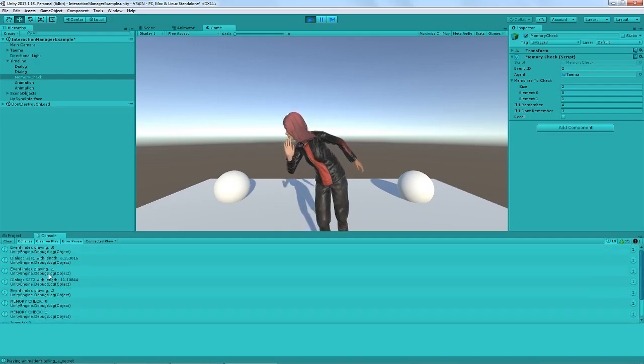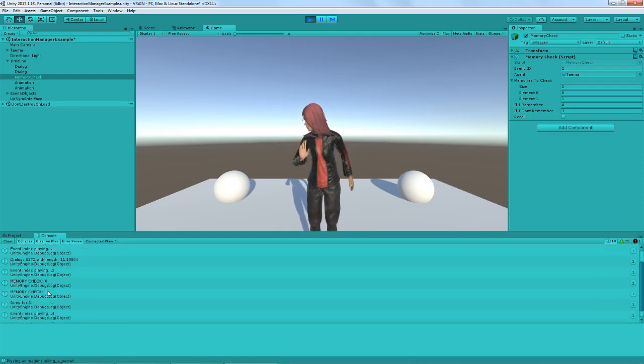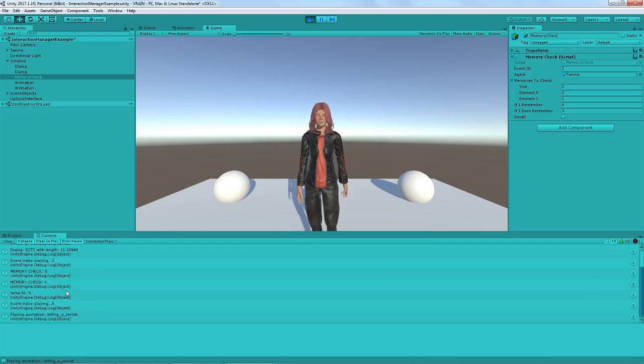Okay, so you're not going to see these things. I just enabled them so you can basically see how this flows. We played the dialogue 1, played the dialogue 2, and we're checking memory 0. Memory 0 turned out to be true. Memory 1 turned out to be true. So we jump to telling a secret. Just 3, 4 here, telling a secret.